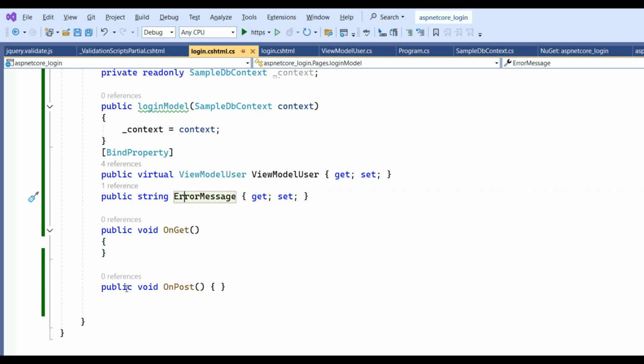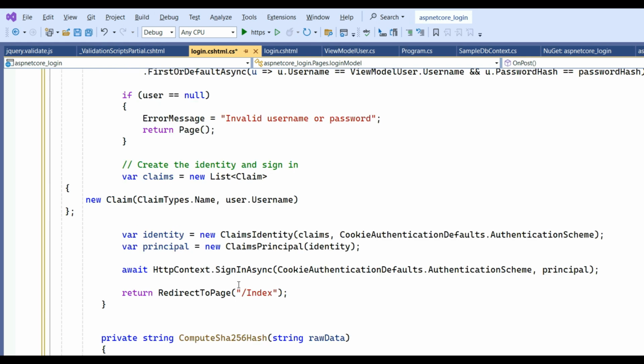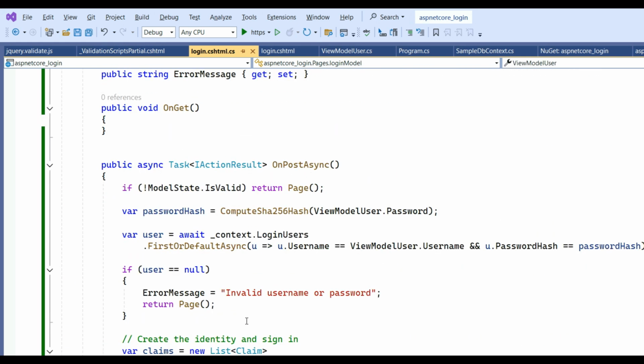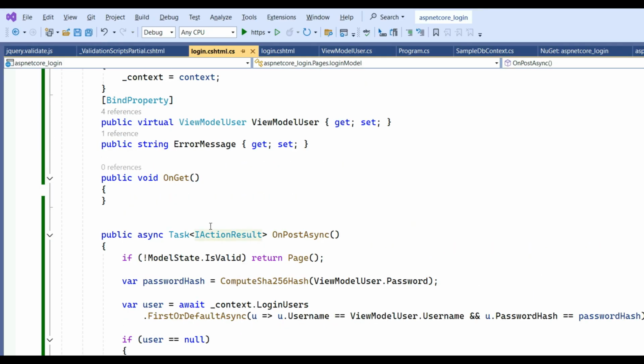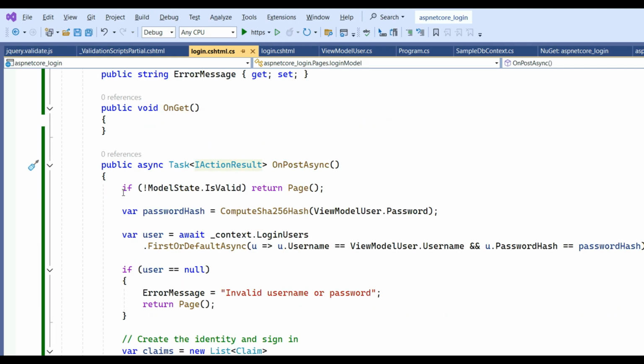Then after that we need to write a post method, so I have pasted it, which I already created. So let us see the definition of the on post method. Here first I have written if not model is valid, it will return the page.